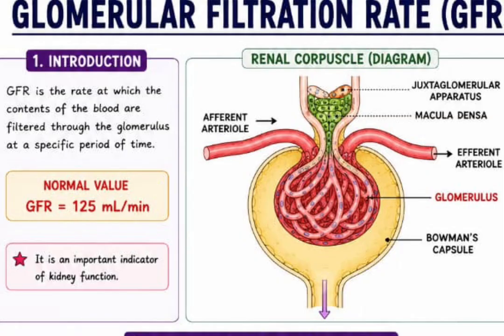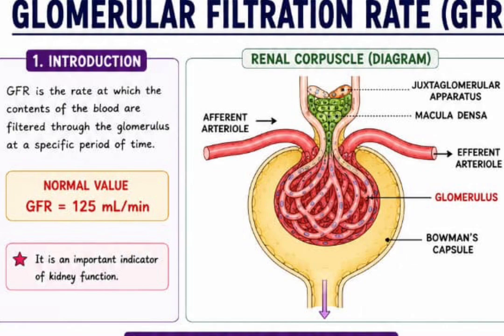A glomerular capillary is a fenestrated capillary. We have a continuous capillary, a fenestrated capillary, and a sinusoidal capillary. A glomerular capillary is a fenestrated capillary where you have fenestrations through which fluid can leak from the blood vessel into the Bowman's capsule. So the rate at which blood is filtered in the kidney, for it to be reabsorbed or eliminated as urine, is called the glomerular filtration rate.